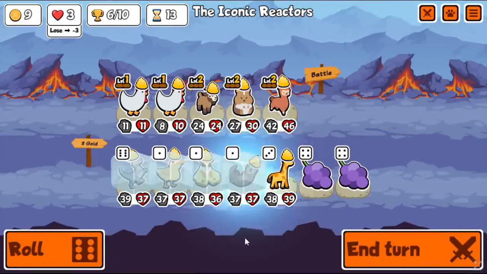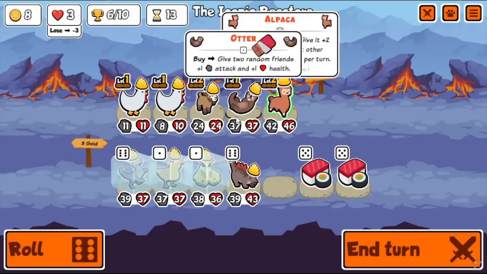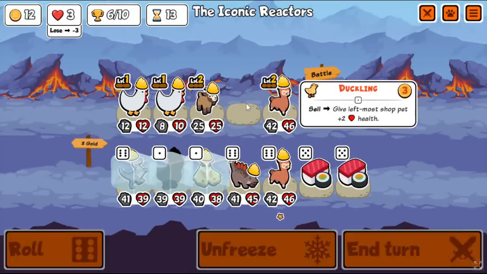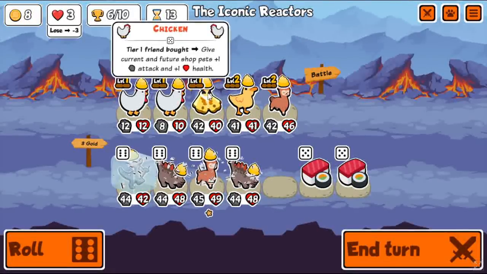But chocolate, not really even needed. Just spending all the gold rolling here so I can sell the hamster and keep double chicken on the team. All right, so the level 2 otter. Then I get level 2 ducklings, sure, why not? Get some free tier 6s that I won't use. Then go ahead and sell the goats because I don't think I actually need it anymore.